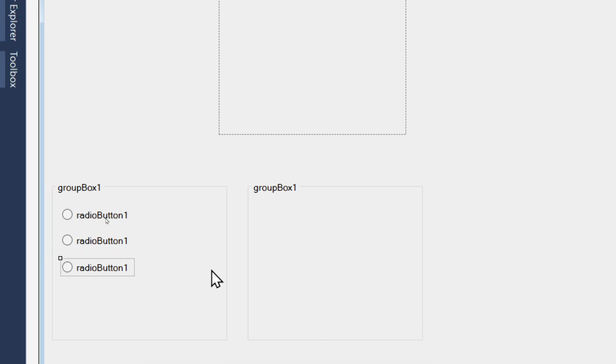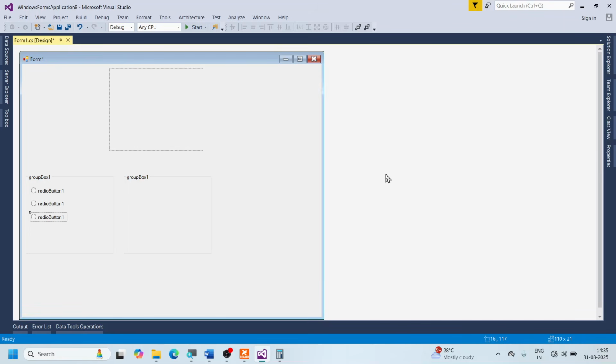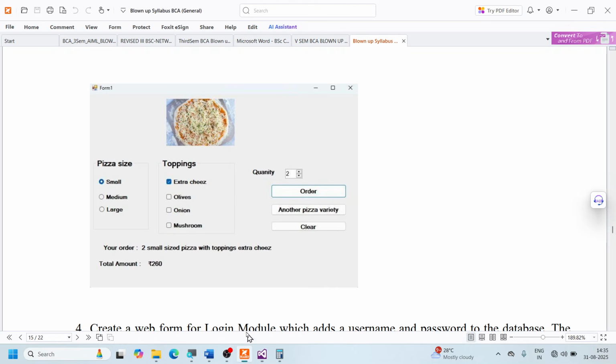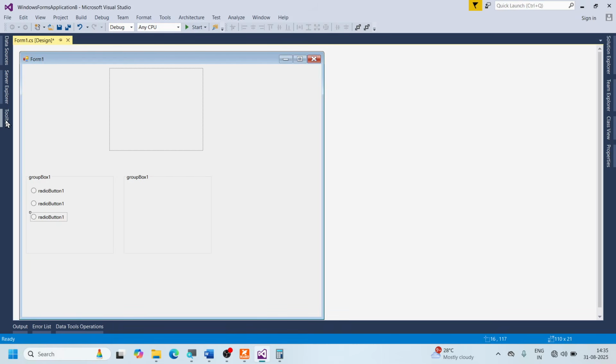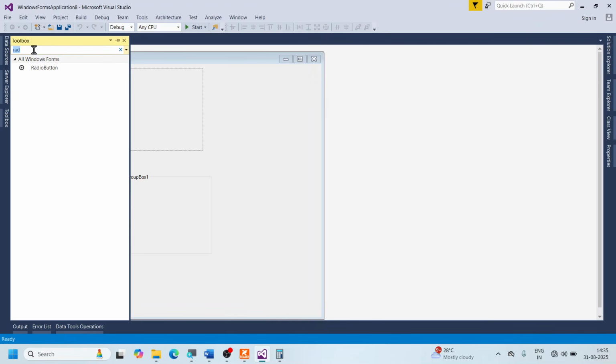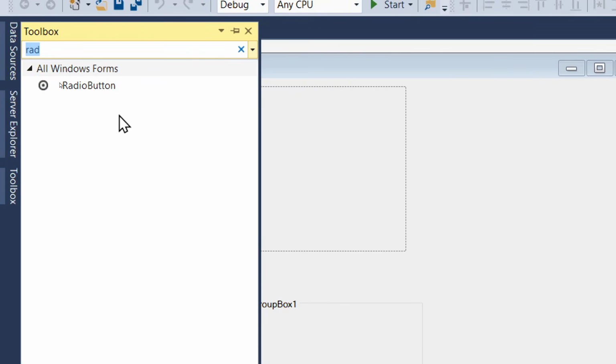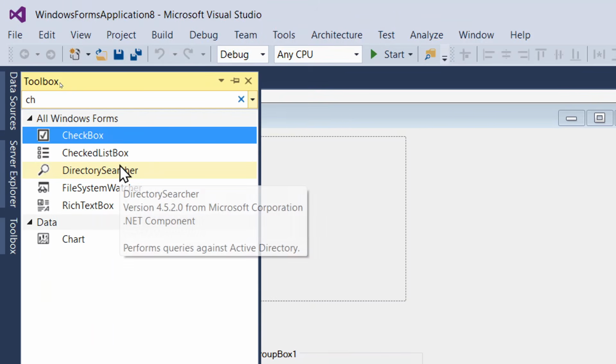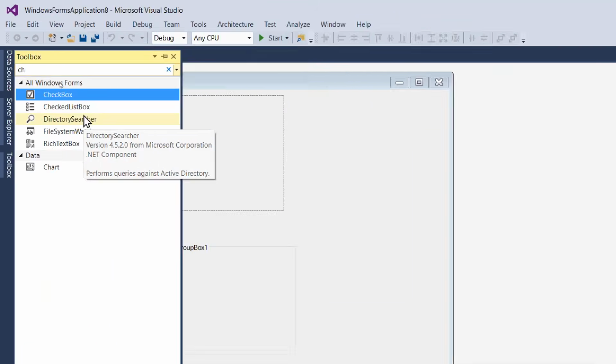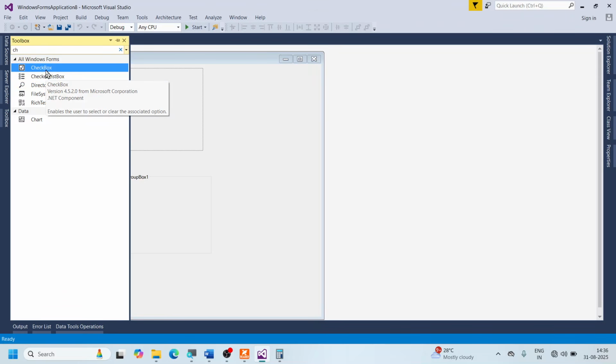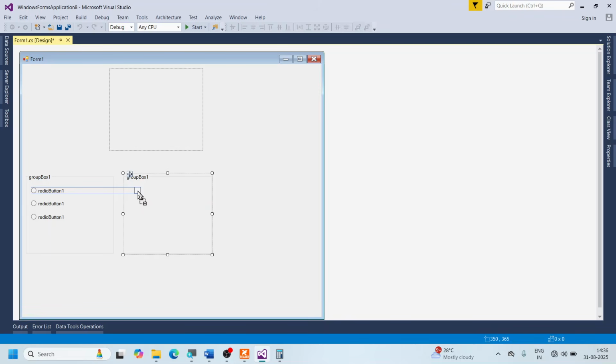Next, what you have in the form is these four check boxes. So let's get these four check boxes. As usual, I'll go to the toolbox here and search for the check box. I'm going to just type CHM and you got the checkbox with you. So you can click and drag the checkbox and leave it here. So you have the first checkbox.